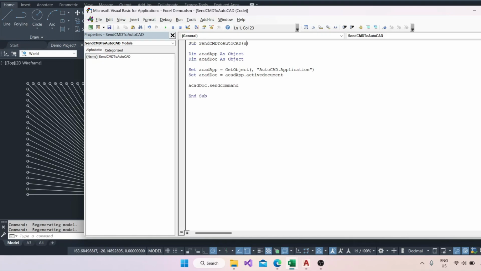We will pass a string and we'll call it the string command as string, and the command that we want to send on the SendCommand will be our command, and at the end of the command we want to use a carriage return. So this subroutine will do nothing but send the command that's brought through straight to AutoCAD. So that's one subroutine done.